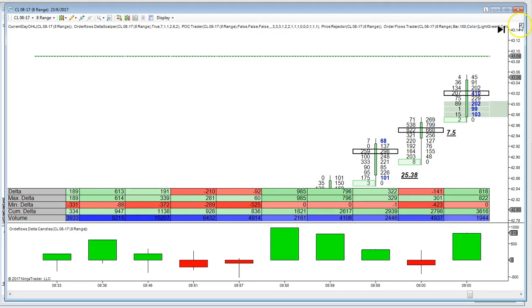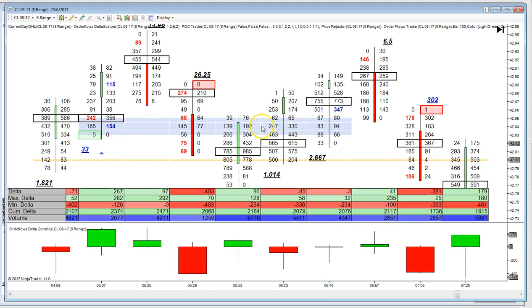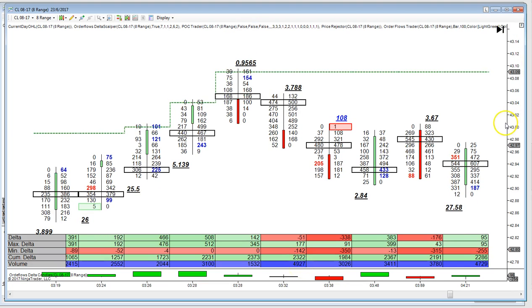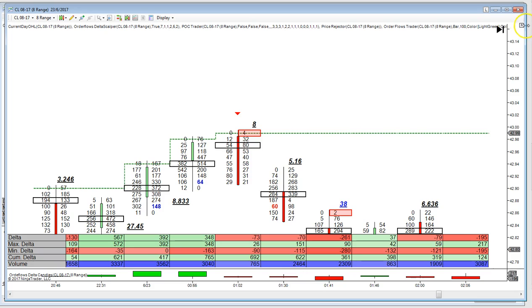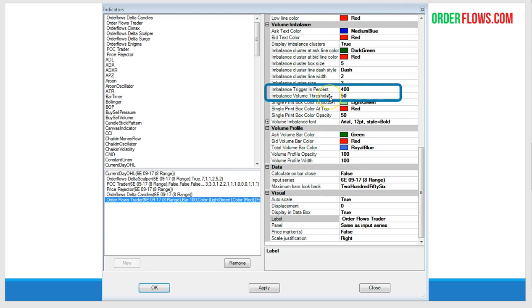Now, if I used smaller numbers, whatever, 10 or 1 or 5, I'd get more imbalances. I'd have a stacked imbalance. Well, not here, but I'm sure I could find an example if you give me time. I'd have stacked buying imbalance right here. 1 against 24, 2 against 23, 6 against 40, which normally I would like off of a low. But it's not going to hold. Why? Because this volume is quite thin, even though these are technically imbalances. So hopefully by now you should understand the importance of that and how to use it.